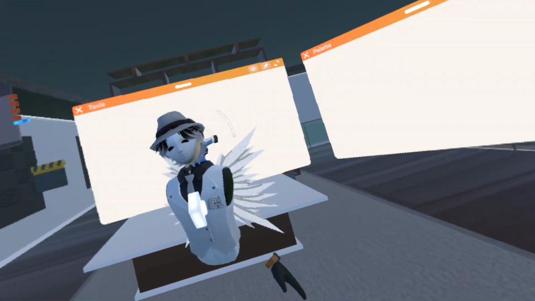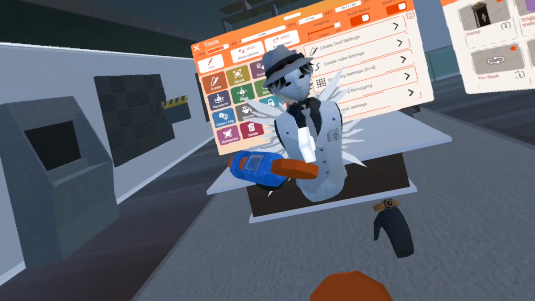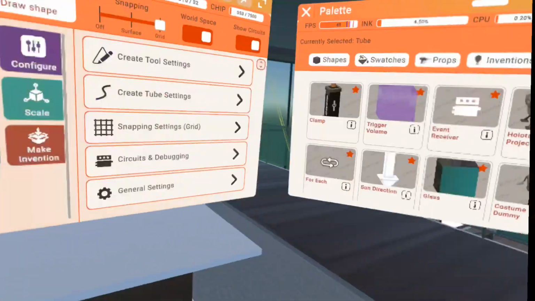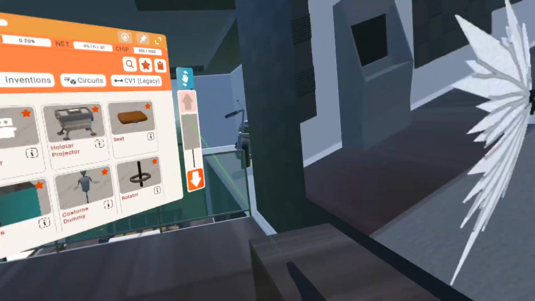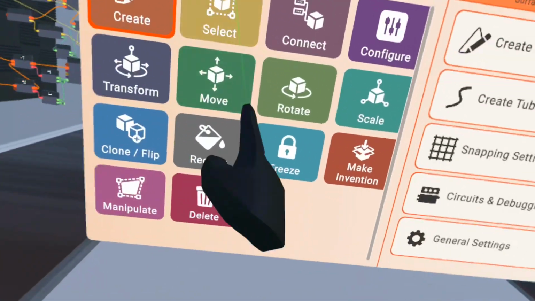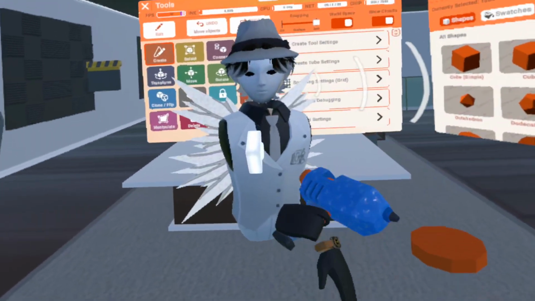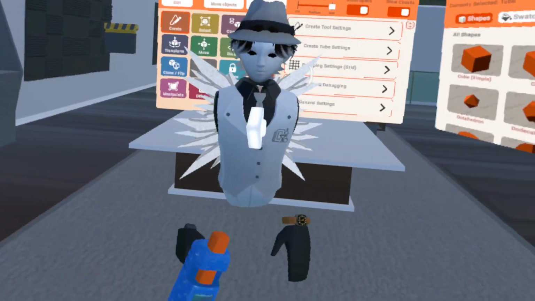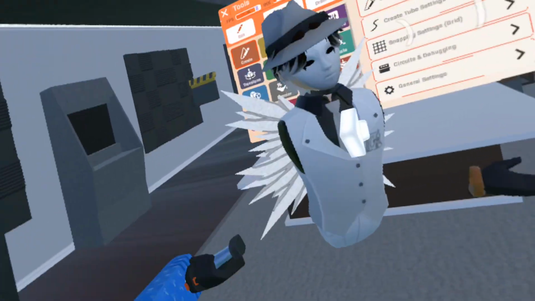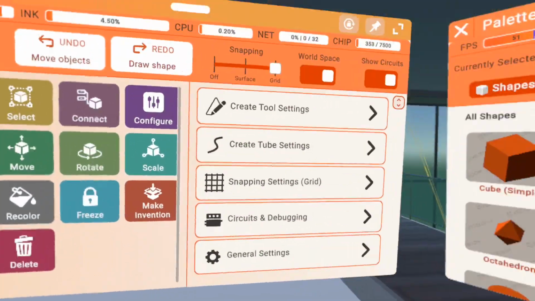And today, I'm going to teach you how to use this. Alright? Let's begin, I suppose. So, two menus that are going to be the most important to you. You have your main menu for your settings and all that, and your palette menu. The other menus are config and logging, that's it. I don't use logging because I don't do circuits. Config, you can just access it right there.